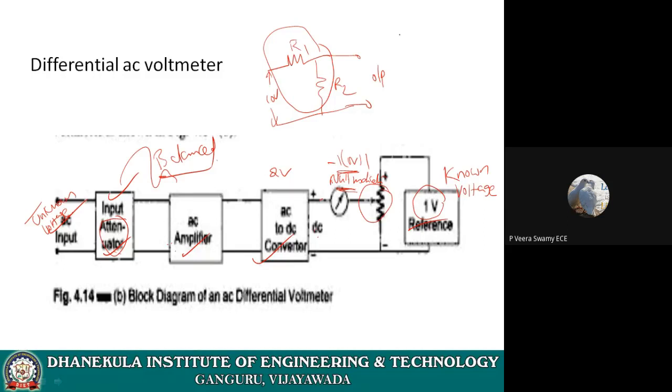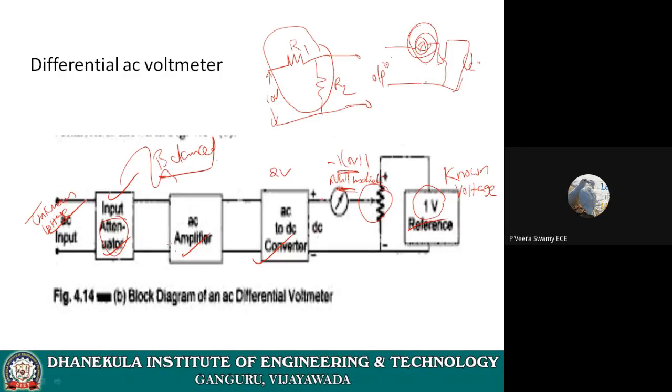So previously we had a circuit diagram like this. Here we are applying one amount. Here we are using a null meter. Here a resistor, and here we have another known voltage. Of course, this is the known voltage and this is the unknown voltage. Whatever it may be, it's a null indicator. It's a potentiometer. Here we are applying voltages. So simple. Here one voltage, another voltage. These two voltages are measured by this particular null meter.